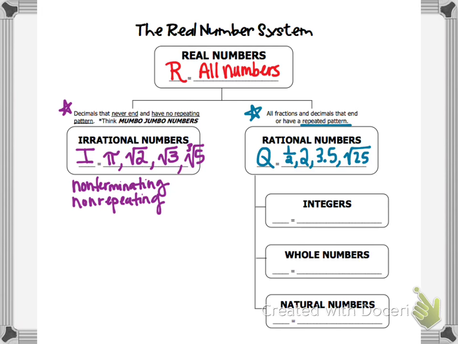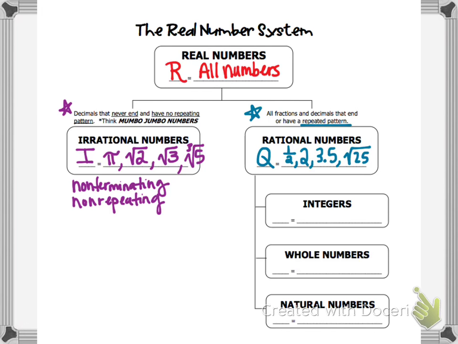So just because you see that square or cube root, don't automatically assume that it's irrational. If you can actually work it out and simplify it to just a number, then use that number, okay? So for that case, it would be 5, and that would be a rational number. Now, if you determine that a number is rational, then it can go further, okay? The next step, if it is rational, we have to ask ourselves, can it be an integer, okay?